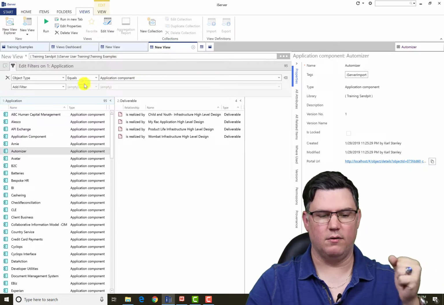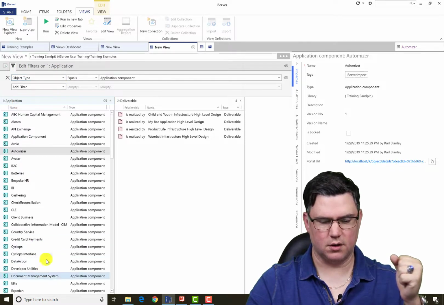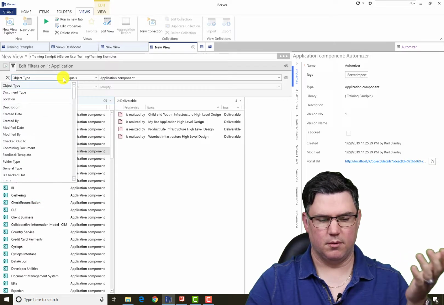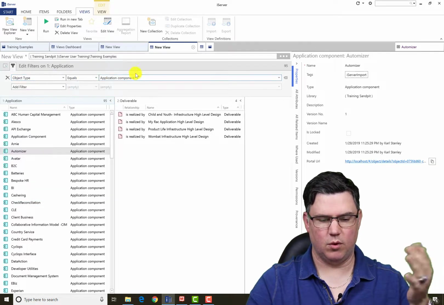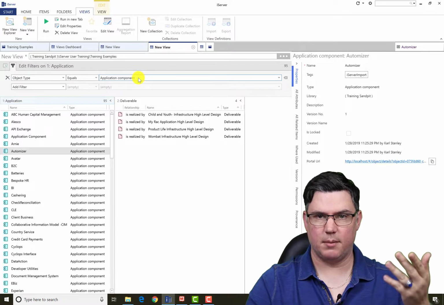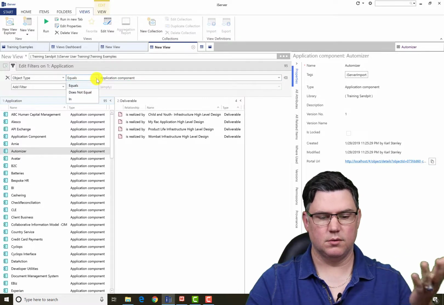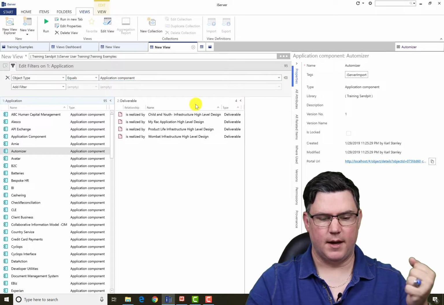So in the hierarchy view, you're presented with a filter, right? So in the first column, you pick an object type. Remember our meta tags, application component equals, right? Application component.